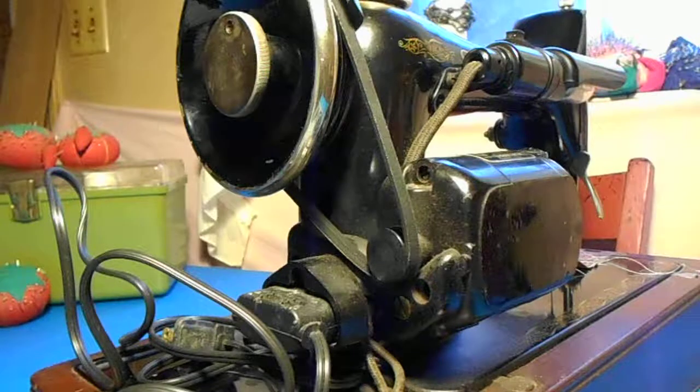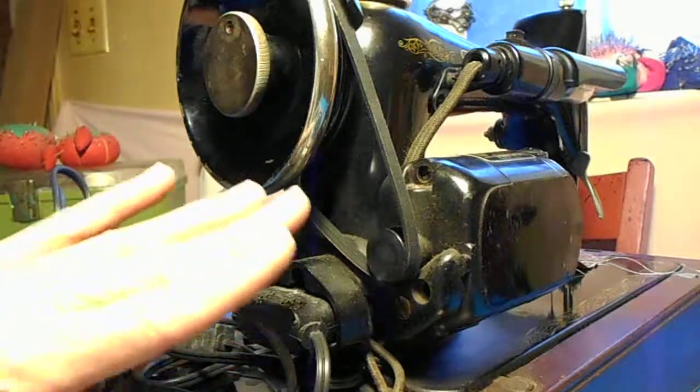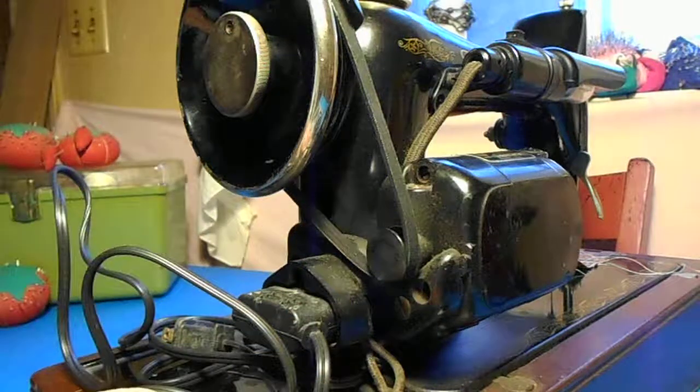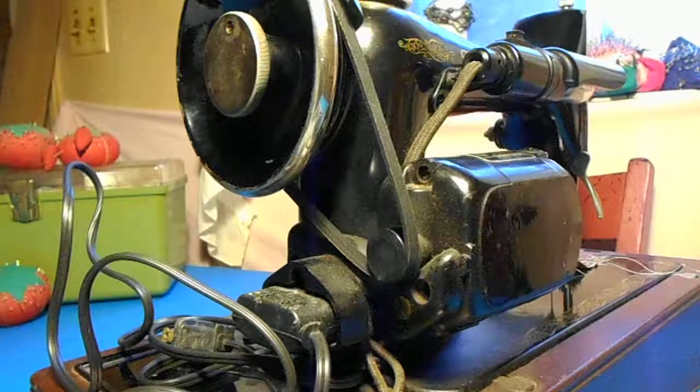And after I was reminded by them, I realized that if I disconnect the motor and leave the motor attached to the case and take the machine completely out of the case, then I can actually use it as a hand crank and see how it works before I make any permanent changes.